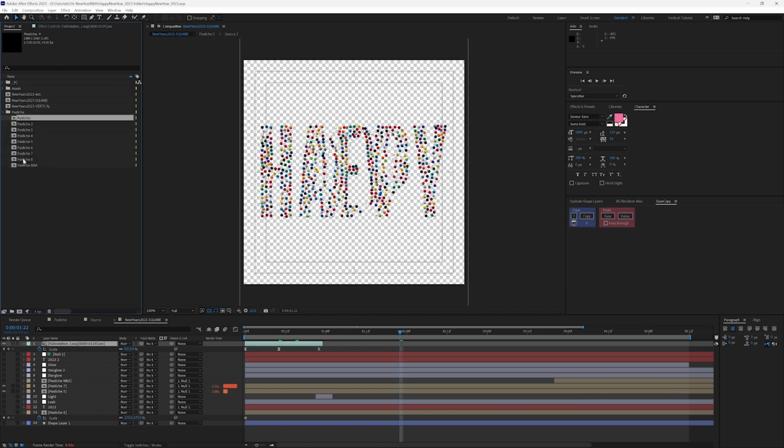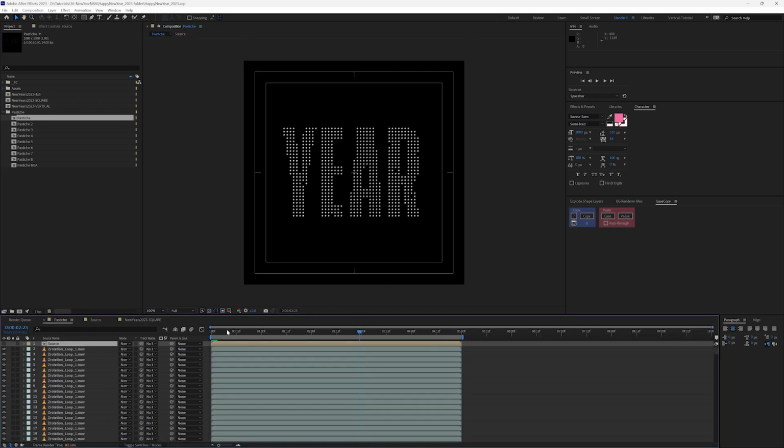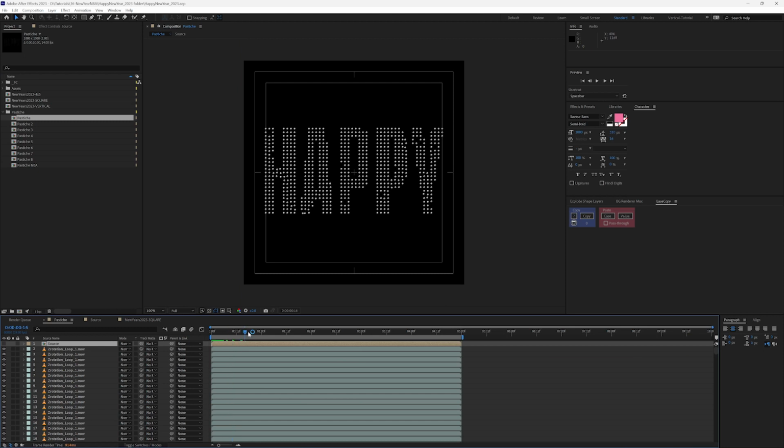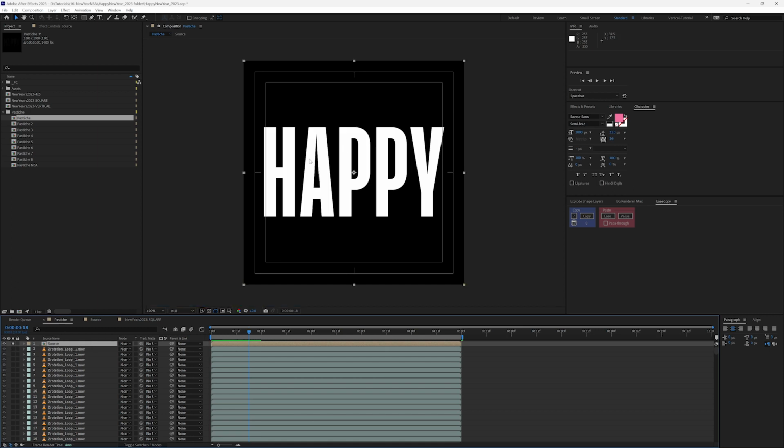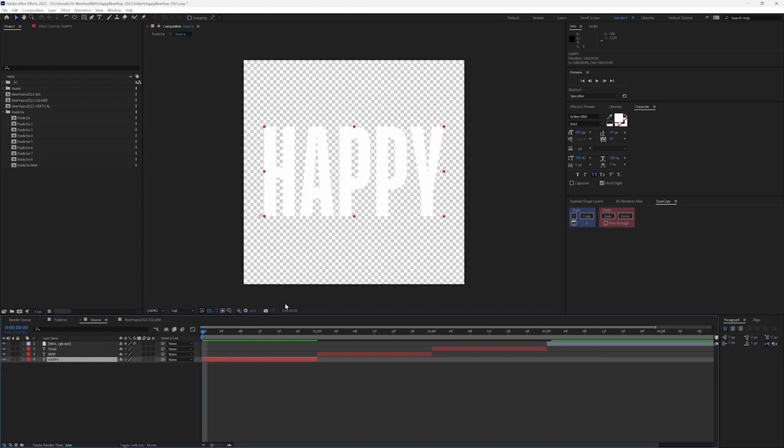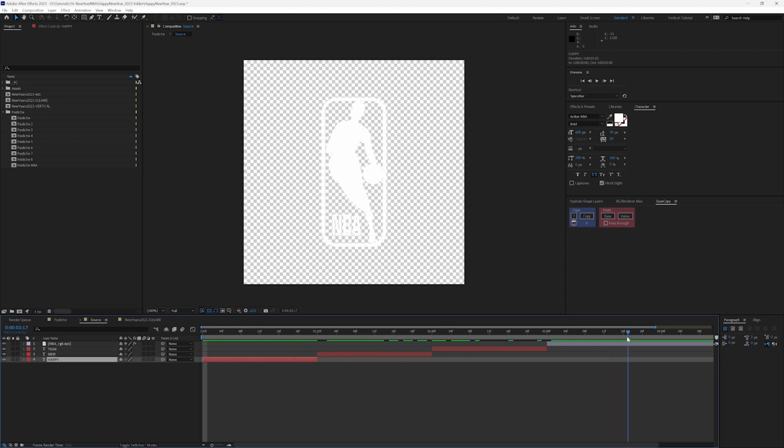You can see I had a number of different comps here, and they're basically just iterations on each other because I was playing around trying to figure out what I liked and how things work. So in this first one, the way Pastiche works is you need a source layer. So my source layer here is text that I created directly within After Effects. So I wanted this to say Happy New Year, and then the logo.